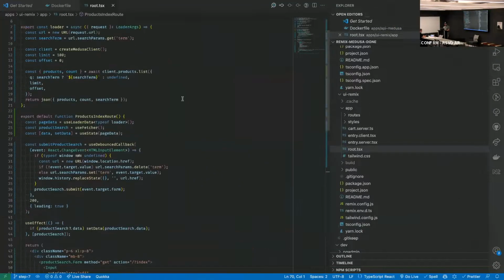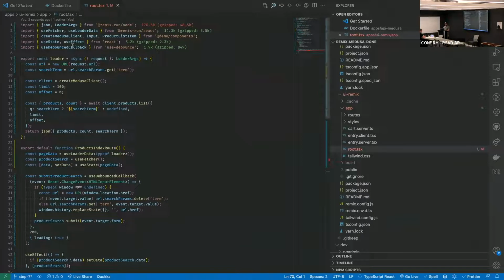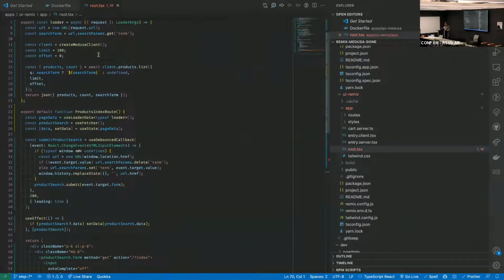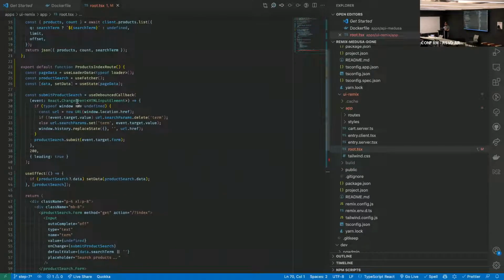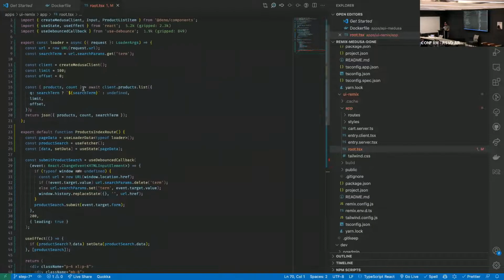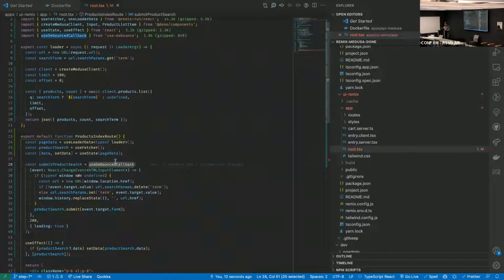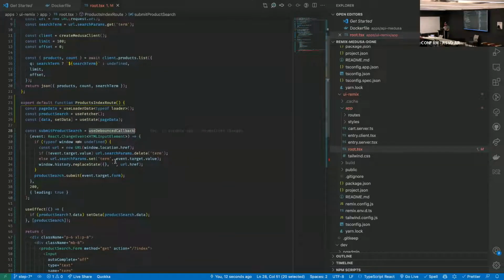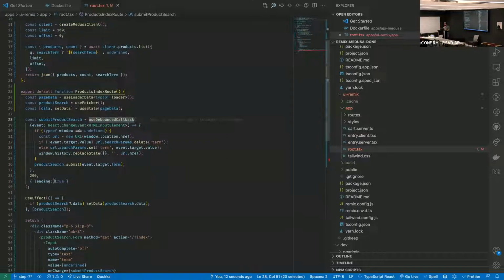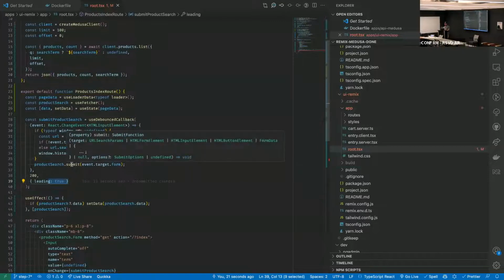Now what's happening is I'm actually debouncing my search and saving it in state. So I added this function called useDebounceCallback from a helper library, a highly rated one on NPM. And what that allows me to do is instead of replacing things as I type and making a bunch of function calls, it'll let me type for 200 milliseconds and then run the updated search. And it feels a lot more natural that way.